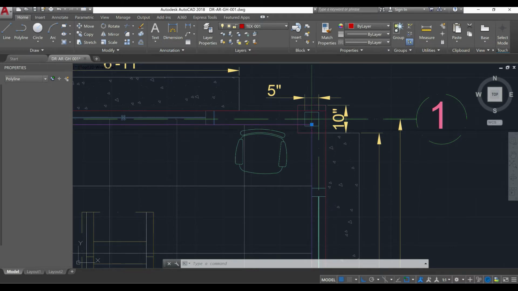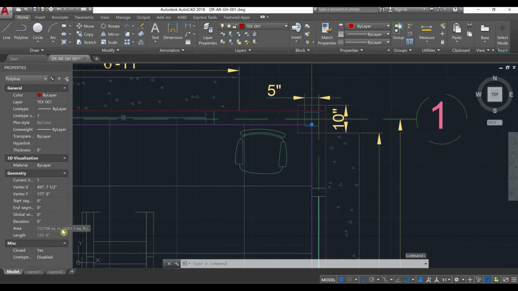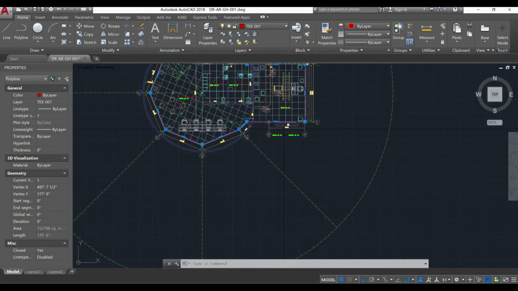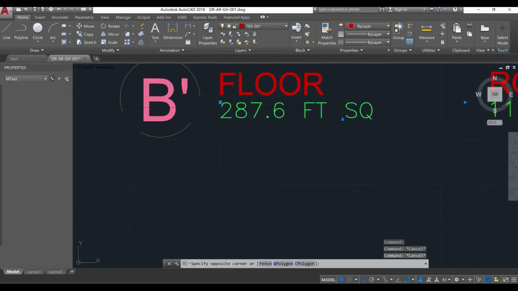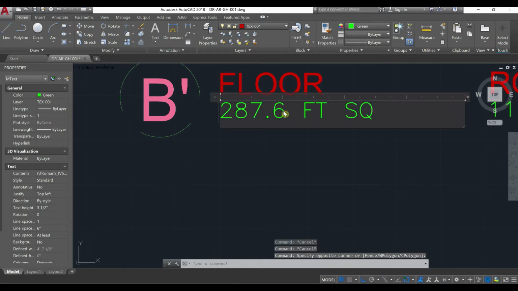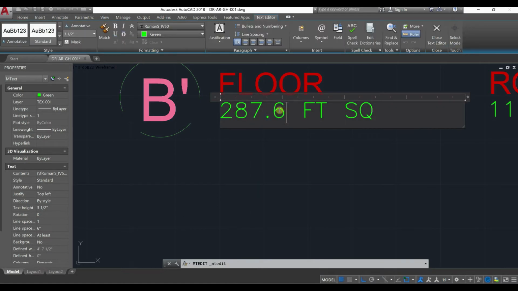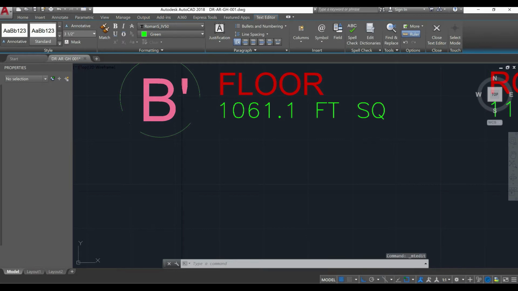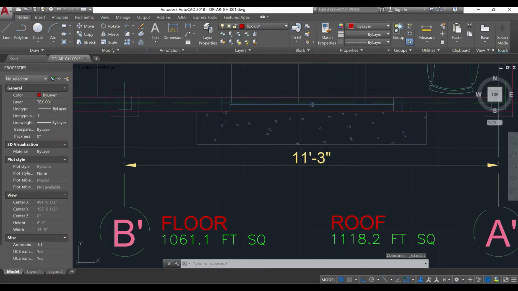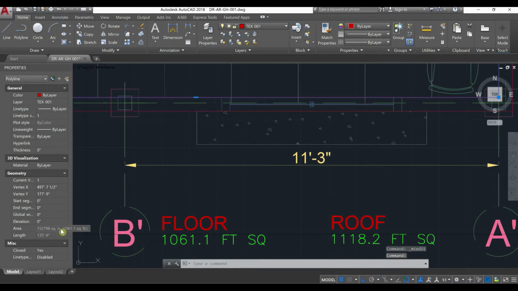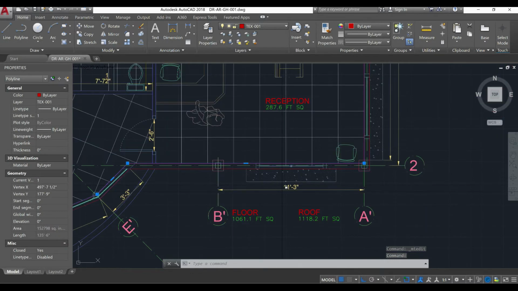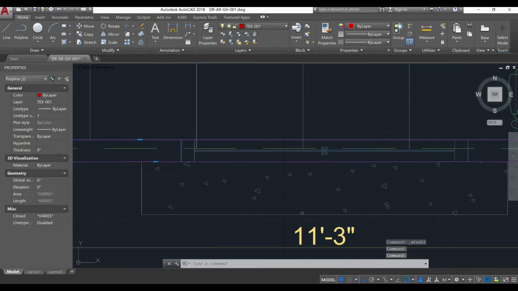So if I select this polyline, the area or surface is 1061.1. So let's confirm that was okay. Yeah. So now I can erase these two polylines.